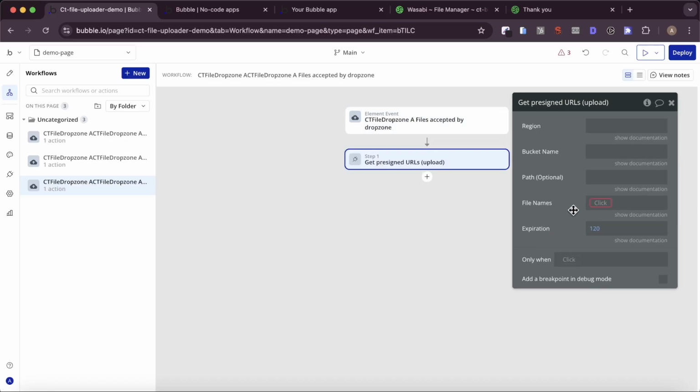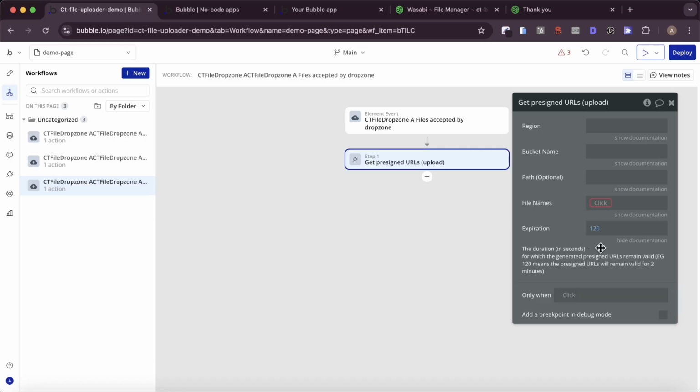And maybe just quickly to explain what a pre-signed URL is, it's basically a secure way of uploading files to your Wasabi bucket. You'll see here we have an expiration, and this is meant to be in seconds. We're going to create a URL that will allow our users to upload files to Wasabi, and it's going to be valid for as long as we set this expiration value. So I've set 120 seconds. That means when we create a pre-signed URL, it's going to be valid for 120 seconds. It basically means you can only give access for a very small temporary period. Outside of that, if for some reason a bad actor got their hands on the pre-signed URLs, they wouldn't be able to use them.